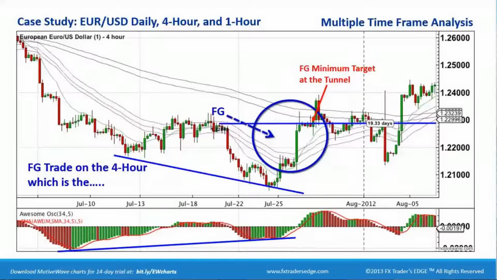Let's review the trade setup conditions for the fill the gap trade. A bounce off or through the wave headed for a collision with the tunnel after the wave 2 or B ends. Divergence present in the awesome oscillator after a 5-wave sequence has occurred, either beginning a wave C or a wave 3. Zigzags work best. In this example, we have a zigzag with a flat B wave prior to the C wave.